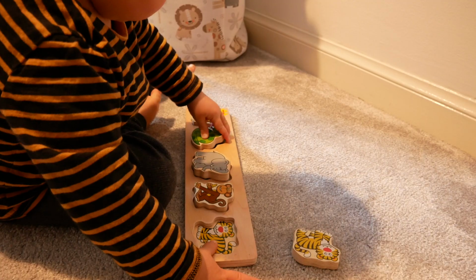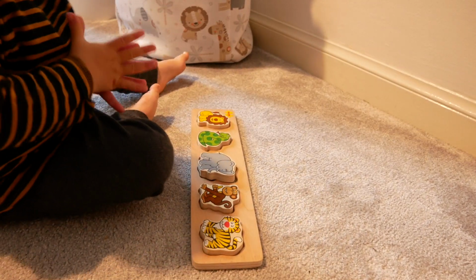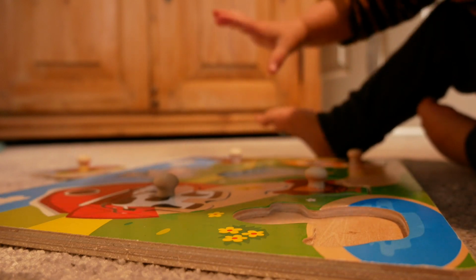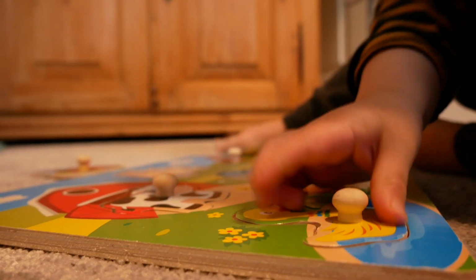And my toddler is obsessed with puzzles. He started around the 12-month mark with very chunky wooden puzzles, and then slowly progressed to wooden puzzles with small little handles. Most of these are actually picked up by us in charity shops second hand, and they are still great quality. Then he moved on to more traditional 2-3-piece puzzles. These ones from Orchard Toys are great.